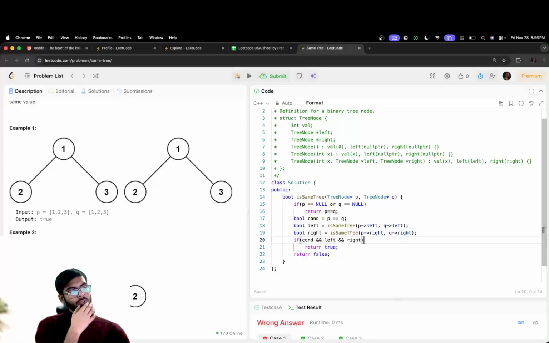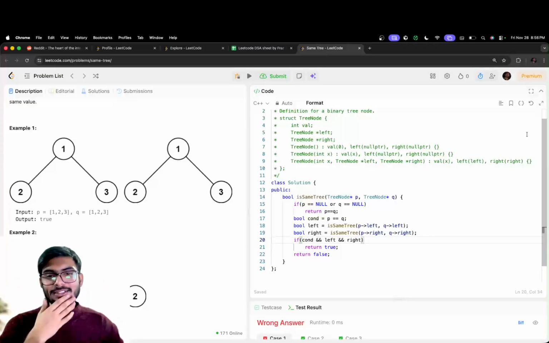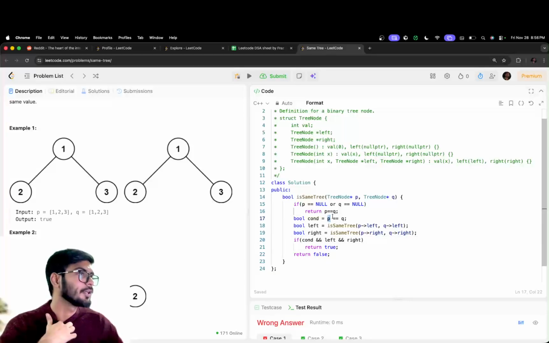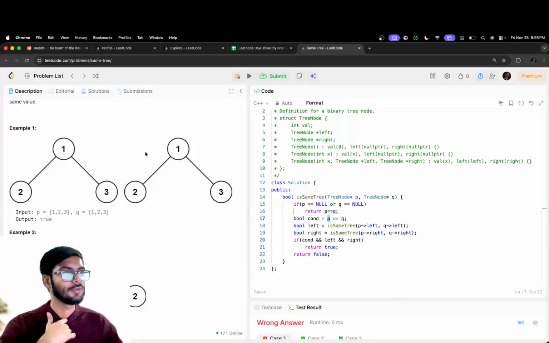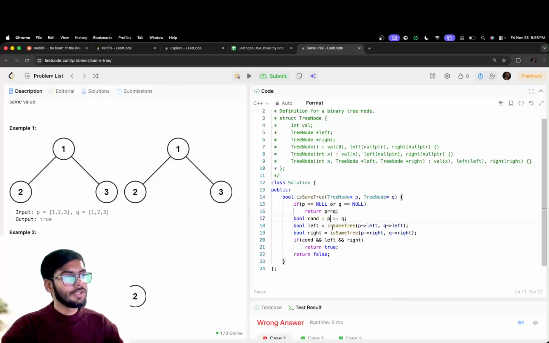Oh, okay. I think we did a very classical mistake over here. We considered the nodes as the values themselves, but that is not the case, because here we need to compare 1 with 1, not the node with the node, the root node with the root node. We need to compare the structure, but not the way we are doing it over here.